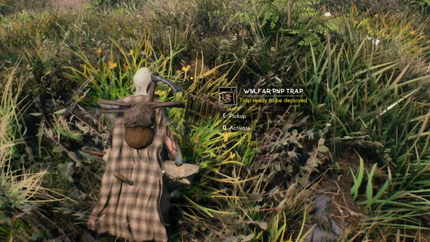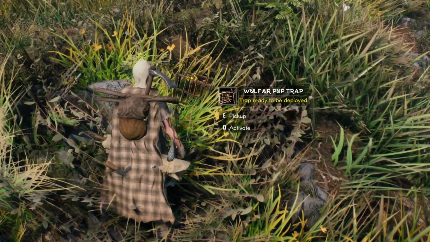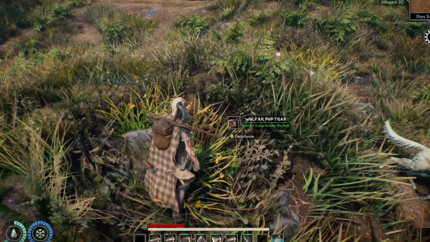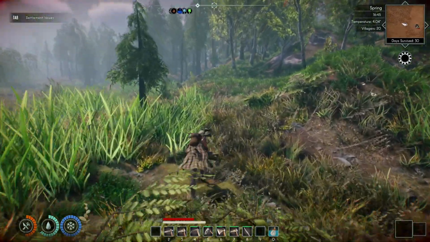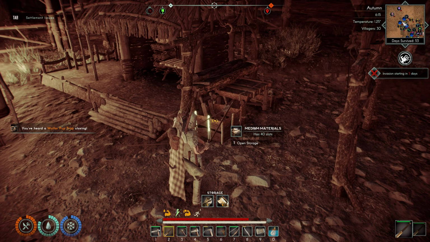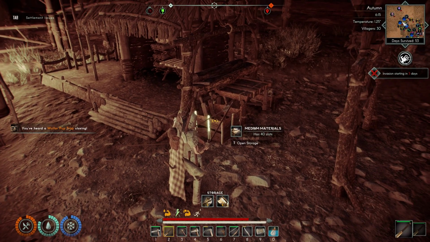Then there's one final step, and that's to activate the trap. So don't forget to click activate before heading home again. Once activated, it will take about 1 in-game day for the trap to capture a Wulfar pup. You might miss it, but there's even a message on screen that tells you when the trap has been triggered. Isn't it amazing how well Vikings can hear things even from far, far away?